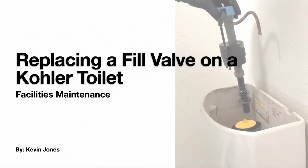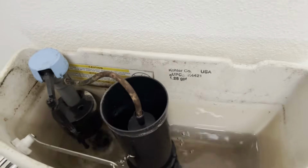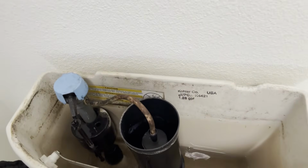Okay, today we will be replacing a fill valve on a Kohler toilet. First thing you want to do is shut the water off to the toilet. Then flush the toilet until you get as much of the water out of the tank as you can.